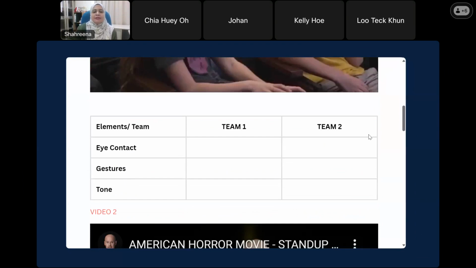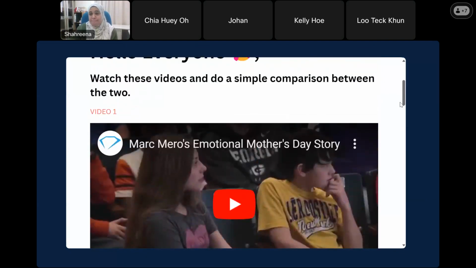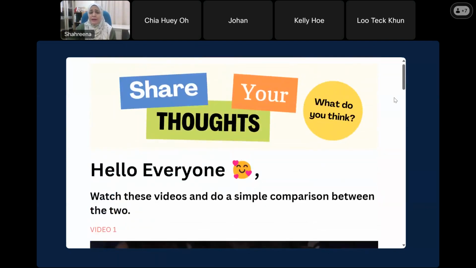One great thing about this Canva Doc is that anything you create with it, you can transform into a PowerPoint. Whatever I have here, I can convert to a PowerPoint. That is actually quite neat, to be honest. But if you don't want to convert this into a PowerPoint, it's still fine. You can do it in this manner, like what I'm doing right now.